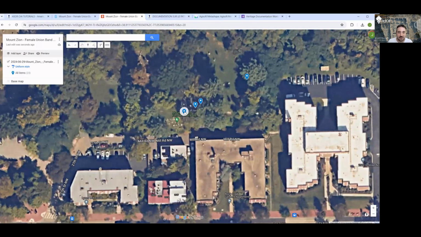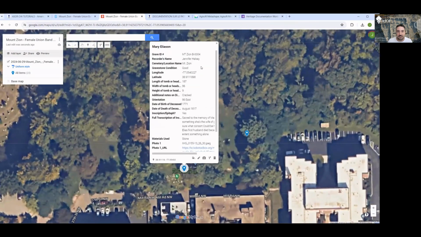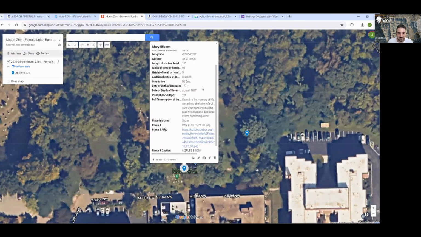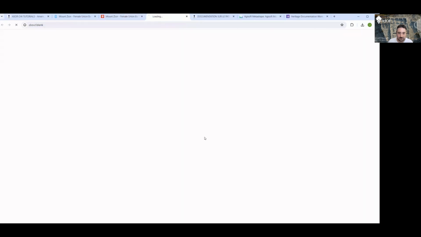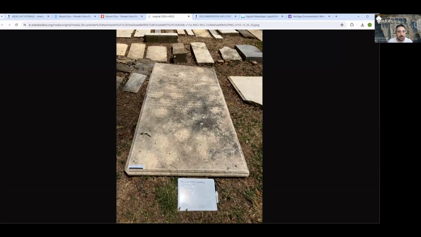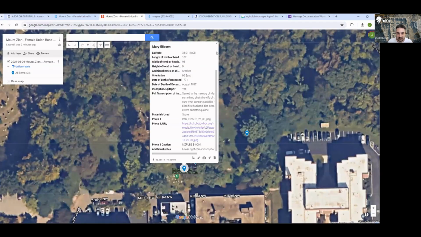And if you were like saying doing a self-guided tour, maybe you don't have the individual grave, but you have, like Lisa did on her tour, she had certain parts, certain places where she would speak about prominent people there, have some poster boards and other information. You could just add that here on Google Maps, so that people, as they're walking, they could still see all that same information just on their phone, which would pop up if you click on this. So here we see Mary Eliason, and then we have all that grave ID number, everything that we collected, including a link to the picture itself, which on here is on Kobo, but again, could be like on your Google Drive or something else like that.